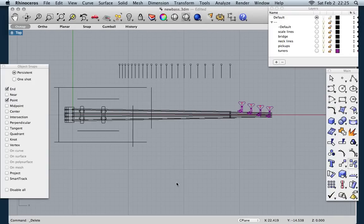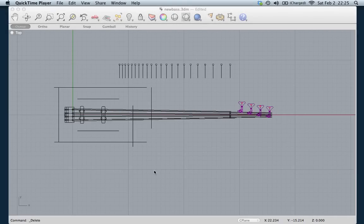Alright, who's ready for round 2? Let's make a base body.